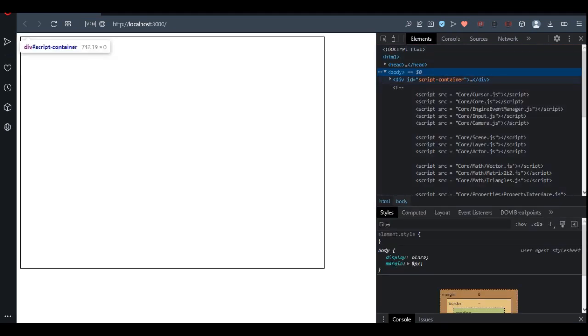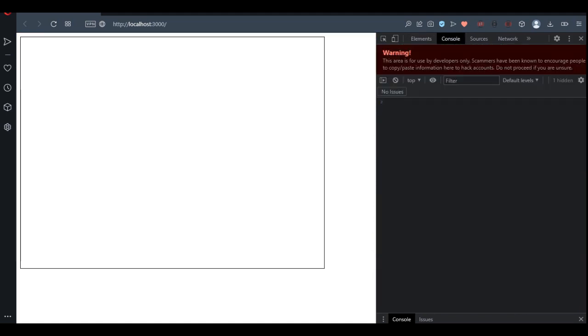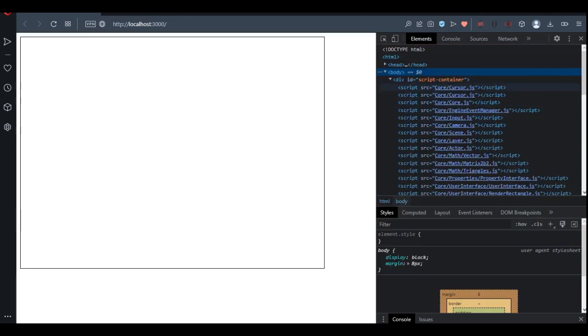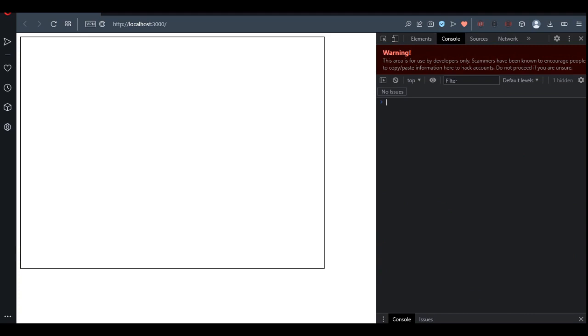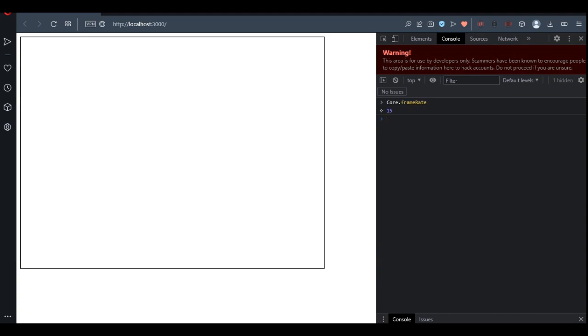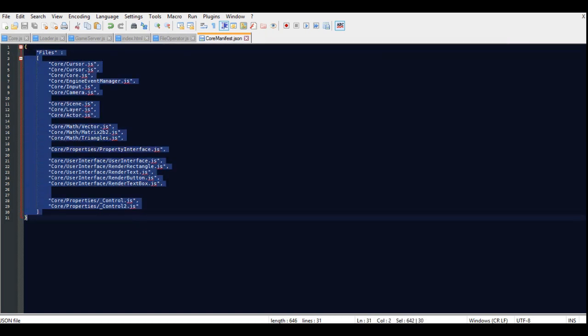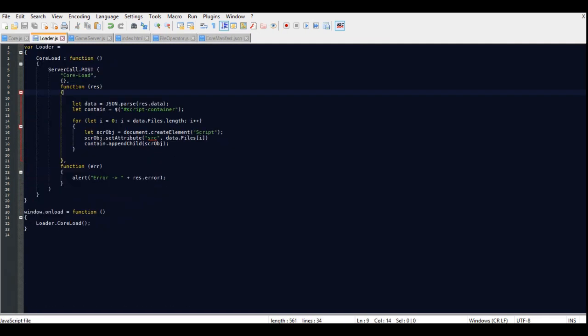right. So it seems that launch is okay now. For some reason it did that. It's not funny at the start. So we can just test it to see if it's actually loaded everything in, which it has done, and it's got all the frame rates. So now we've got the core manifest actually loading in. We can now go to this load.